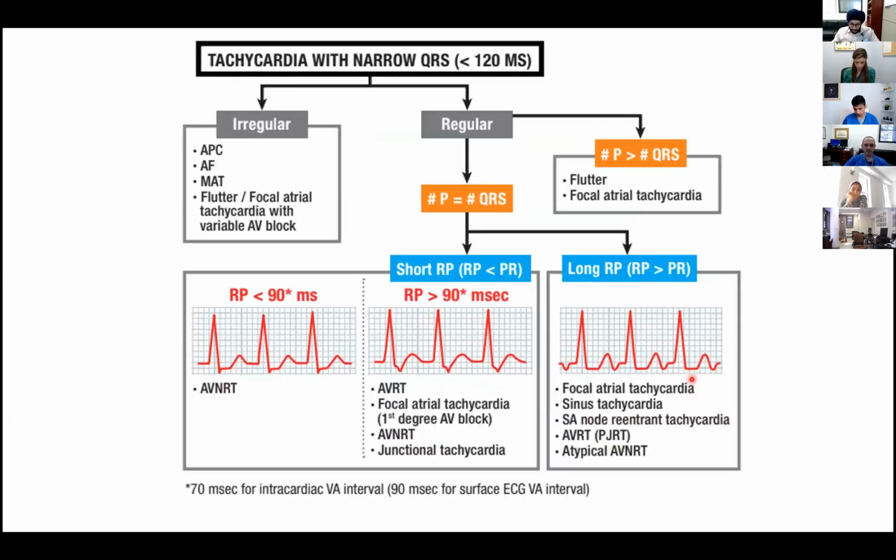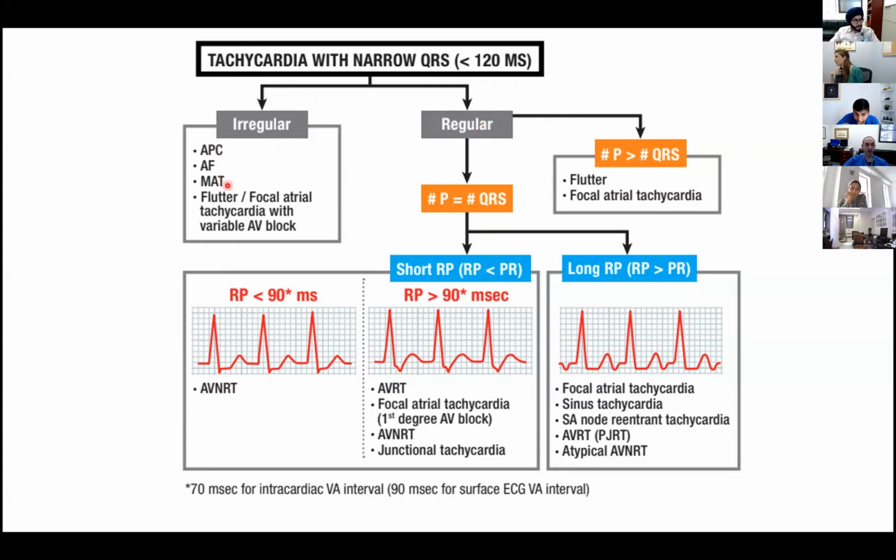So now this diagram from one of the textbooks, I would urge you to take a photo of it or save it however you want, because I want whoever is going to volunteer later, or whoever I'm going to pick on, to go to this algorithm so you reinforce it in your head and see how you can come to the diagnosis by just excluding things, going really in a kind of recipe manner. It will make you realize that narrow complex tachycardias are pretty simple.